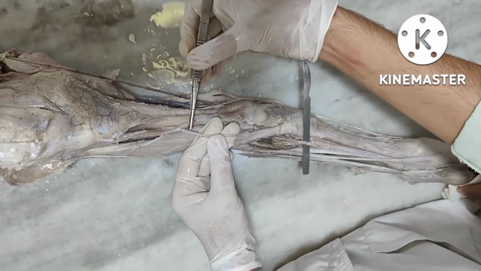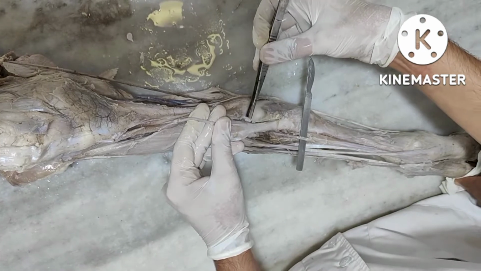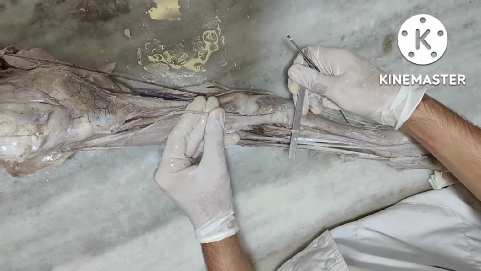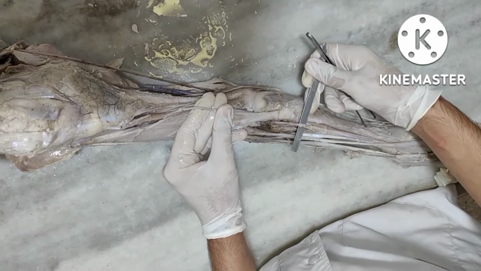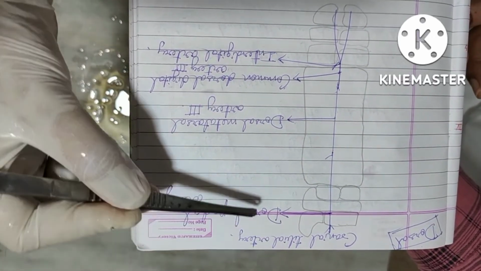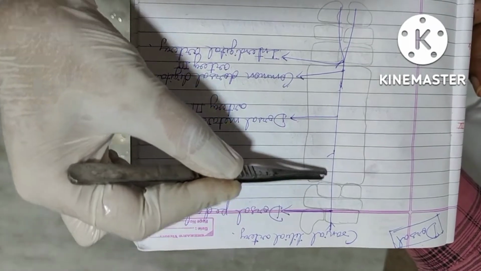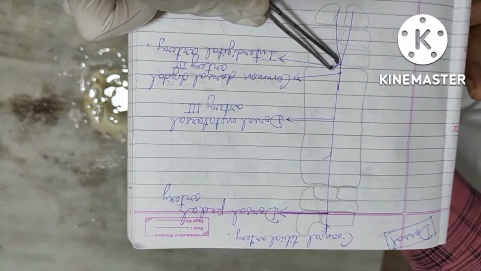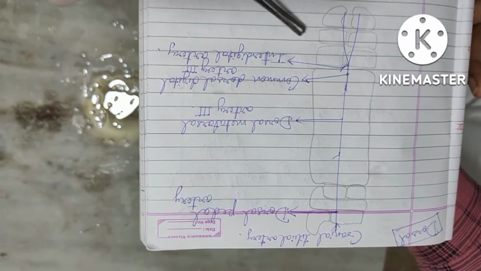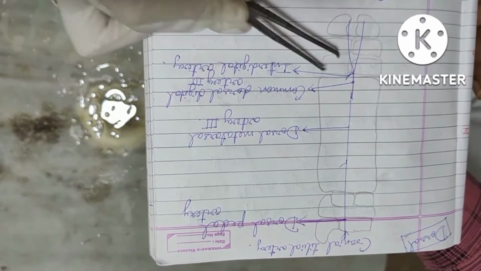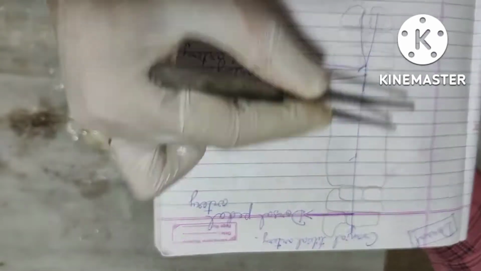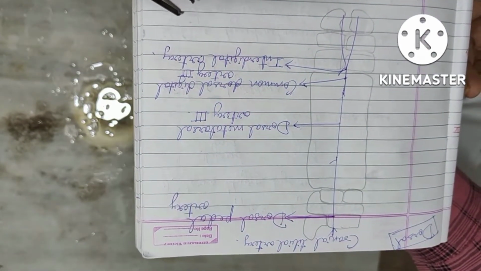Now the cranial tibial artery will continue down to form the dorsal pedal artery, and then it will continue down as the dorsal metatarsal artery 3. In the metatarsal region it forms the dorsal metatarsal artery 3. Then it will give rise to common dorsal digital artery 3, and then the interdigital artery gives a branch and forms the proper arteries. So this is on the dorsal aspect of the hind limb.